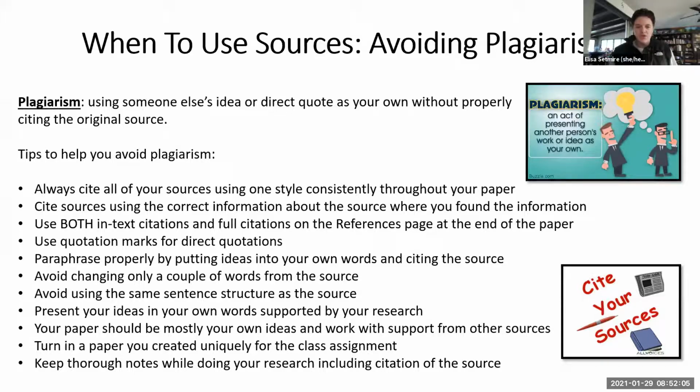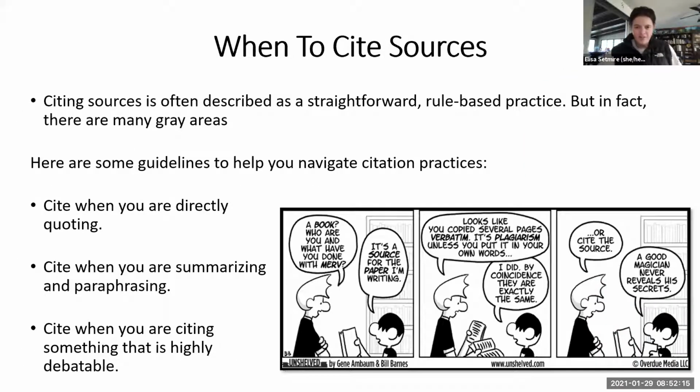You also want to keep thorough notes when you're doing your research, including all of the citations of the sources so that you have them later to put in your references page. A couple of general guidelines of when to cite sources and when you don't have to. These are rules of thumb that might be helpful to you. Citing sources is often described as a rule-based, straightforward practice, but in fact, there are an incredible number of gray areas, and you just get better at this the more research that you do.